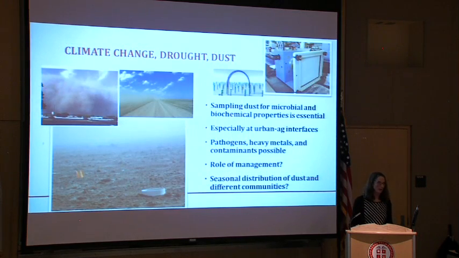And then the last thing I hope my program can contribute to is that we're trying to seek funding to evaluate something. Climate projections are indicating that drought is going to increase in intensity and frequency, and with drought comes dust events, as we have experienced recently here in this region. So we want to know what's carried in that dust, what microbial communities. We know bacteria, viruses, fungi, all sorts of things can be carried in the dust particles, as well as potential contaminants, including heavy metals. How does ag influence that in management, and what's happening at this urban ag interface? So with luck, we'll get some funding to study that.